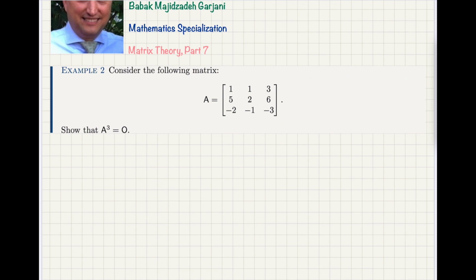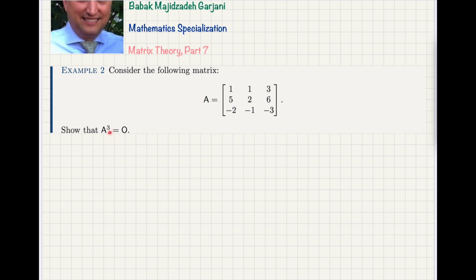Here, this is another example. Consider the following matrix, and then we want to show that A to the power 3 is equal to the 0 matrix. You see, this is the difference of algebra of matrices and algebra of numbers. This is not possible in numbers, yes? When I have a number a to power 3 equals 0, it's inevitable. This implies that a is itself equal to 0. But you see that in this matrix, even though I do not have one single 0 entry, its third power suddenly becomes the 0 matrix. And you will see that the second power is still not the 0 matrix.